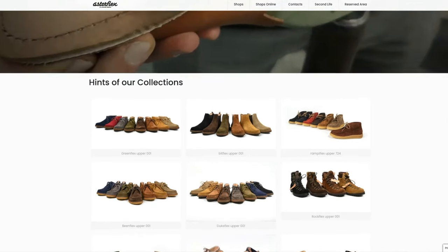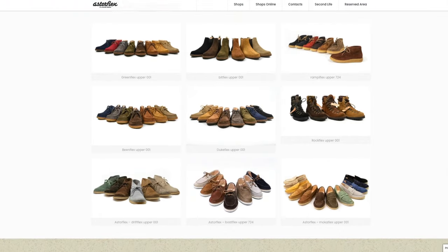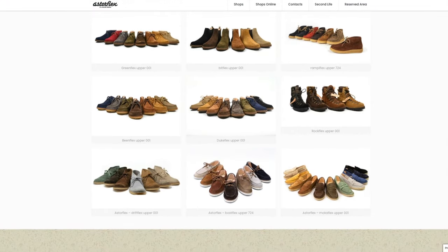ASTORFLEX makes a really wide number of styles and from what I've seen, no one retailer — or at least web-based retailer — carries anything near their full complement of styles, except maybe Huckberry, which has a pretty good partnership with them, but even so still carries an incomplete selection. I understand that in Europe they wholesale to brick-and-mortar retailers. They make boat shoes and loafer styles, at least five styles of chukka boots including mock toe versions, several styles of chelsea boots, and four or five lace-up ankle boots.